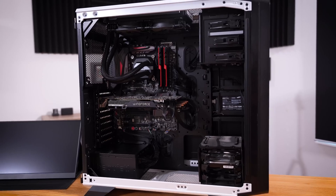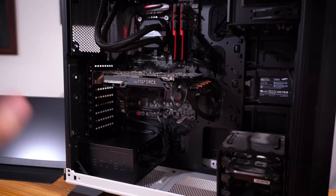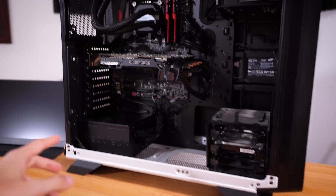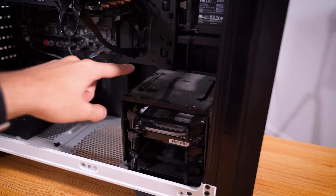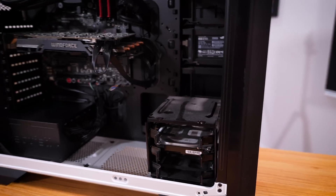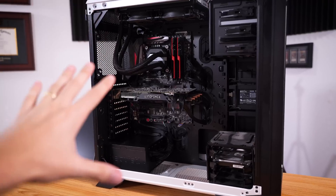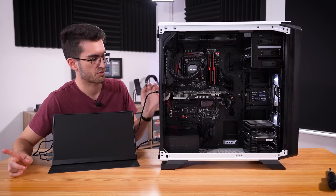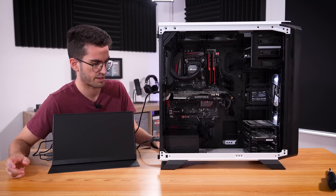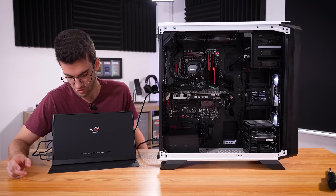Everything is now back where it belongs. We cleaned up cable management a bit and it looks really nice. It's an older system, but for the age of the hardware it looks really good — could use a bit of a cleaning, there's some dust gathered on top of the hard drive cage, but that's a simple fix. With everything reconnected, let's try powering it on one last time. We need to verify CPU temperatures this time around and make sure that AIO is on and the pump is churning fluid.